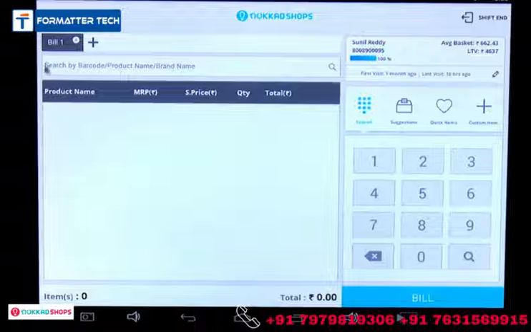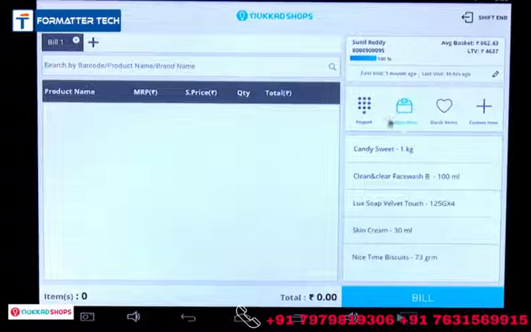Coming to the billing, so there is bill number 1 happening. Beneath it we can see the search tab, where we can search the product with barcode, product name, or brand name. So for the list of products which will come, we can see the product name here, MRP, selling price, quantity, and total. We have a suggestions tab here. Based on the customer's previous purchase history, we get the list of suggestions of items which the customer has earlier picked. So the cashier can pitch and ask the customer, do you want me to help you with this list of items which you picked earlier, something like that.